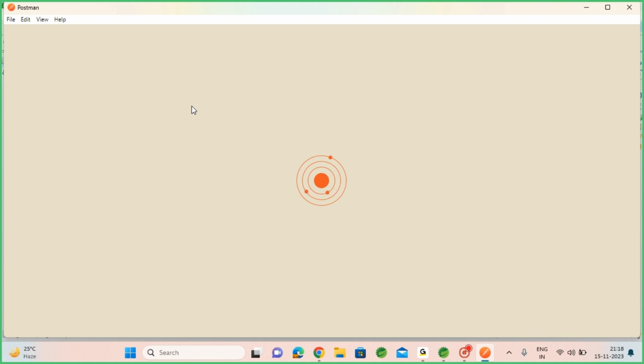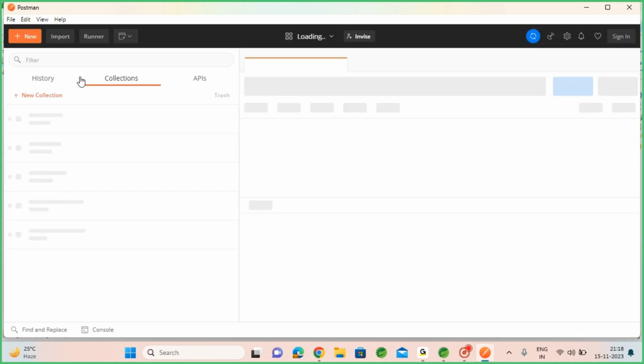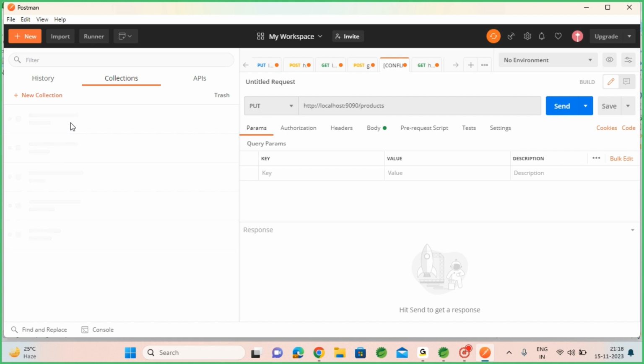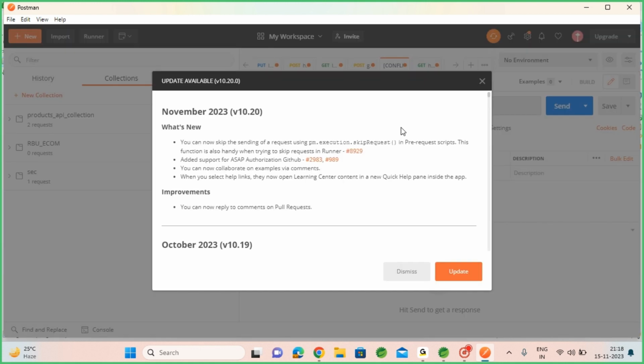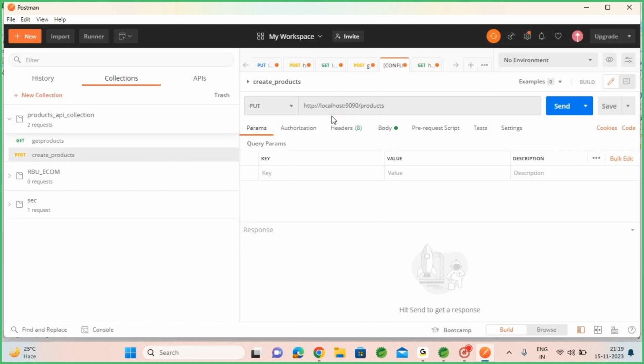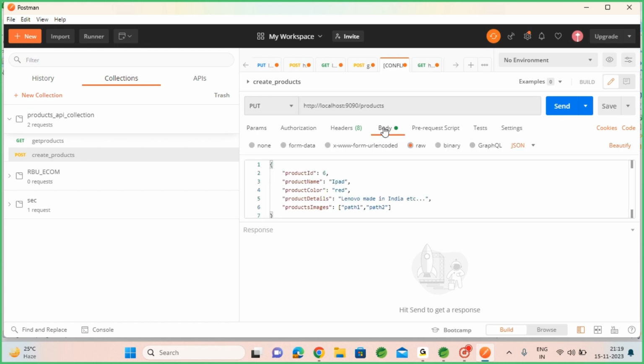So let's wait and call update. Almost loaded. It's a put method, right? Here I have the put method, with body product ID 6. I'll give something like 899. Send it.